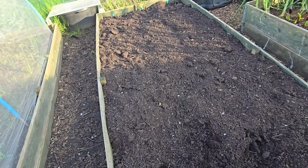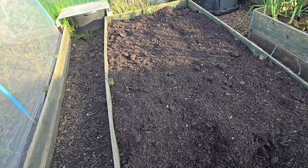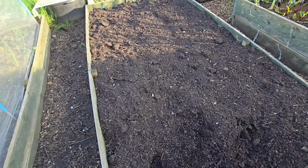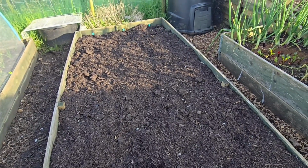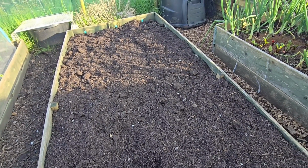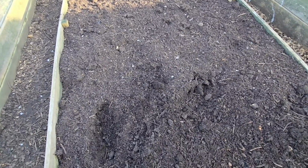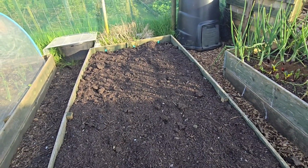Well, this bed is supposed to be King Edward. The first and second earlies were out like a shot out of the ground, but the King Edwards are taking their merry time. So hopefully very shortly we'll see some kind of sign that they're here. I hope they haven't rotted. I think you will come up eventually. If not, I will find something to put in this, that's for sure.